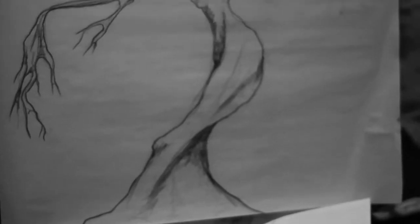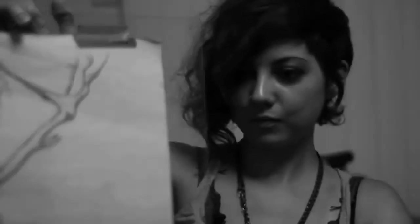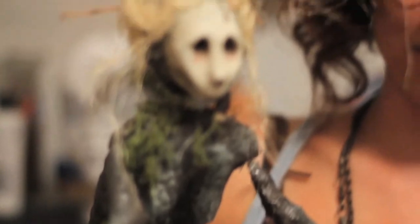The conceptual design for Overmoss, I really wanted her to be kind of emaciated. This is a tragedy, and she is malnourished on many levels. So I knew she was going to be very bony, very branchy, obviously, and I knew that her entire being was going to be the tree, as opposed to like a woman in a tree.